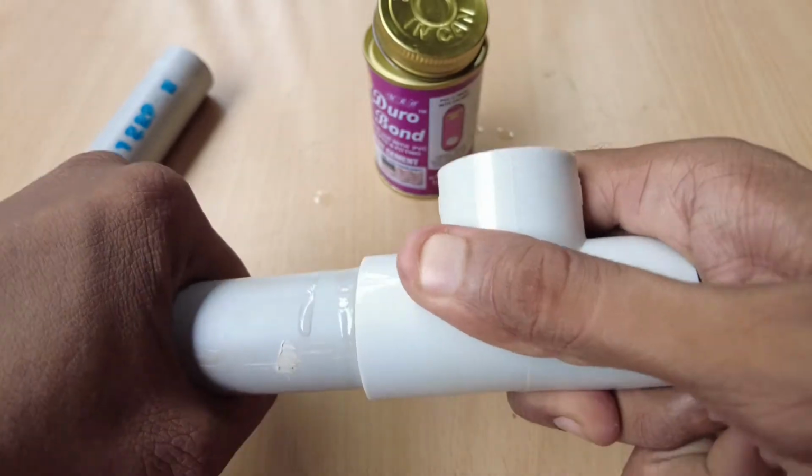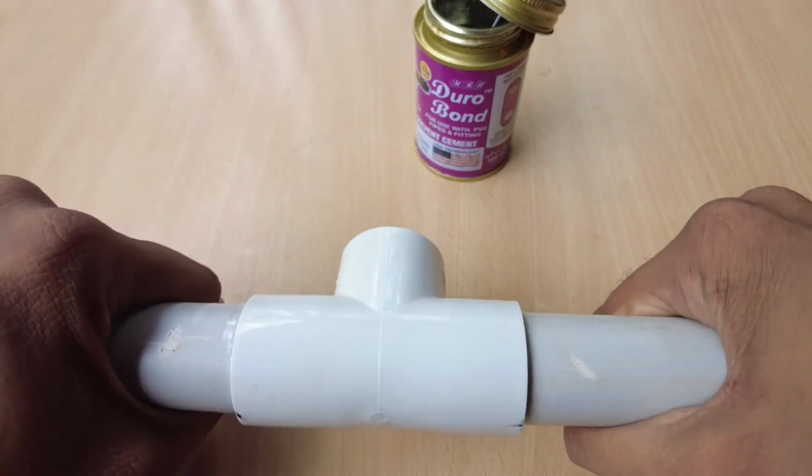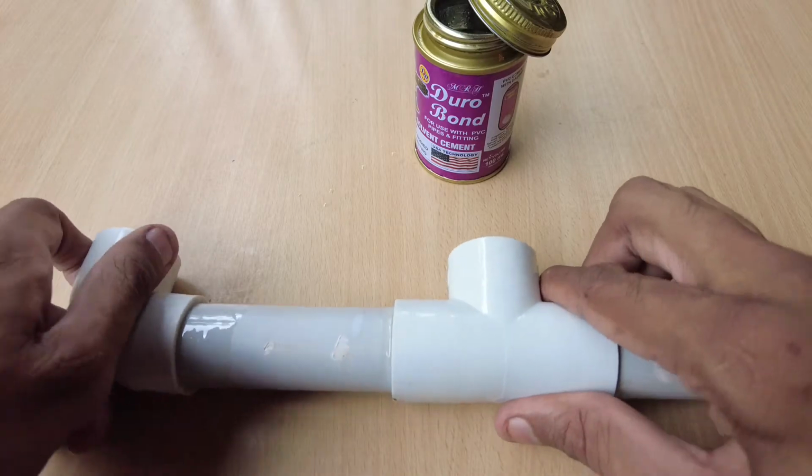While gluing, use the table as a guide to align all pieces straight and parallel.